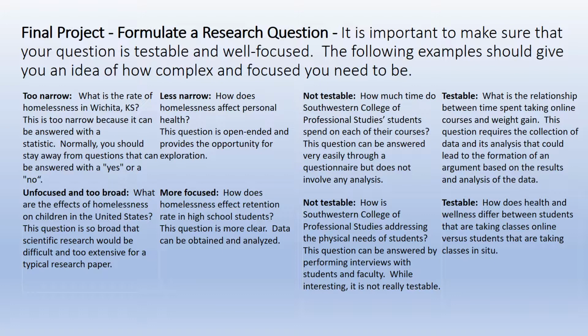Here is one that is more focused. How does homelessness affect retention rate in high school students? This question is clearer. Data can be obtained and analyzed. Let's compare and contrast the next 2 questions. The first is not testable. It says, how much time do Southwestern College of Professional Studies students spend on each of their courses? This question can be answered very easily through a questionnaire, but it doesn't involve any analysis.